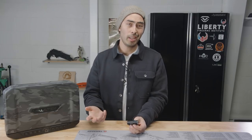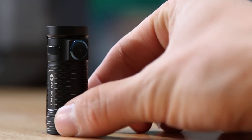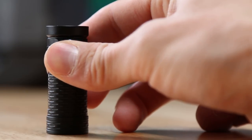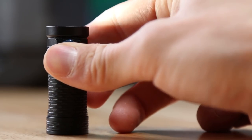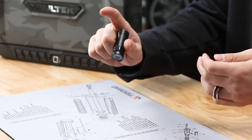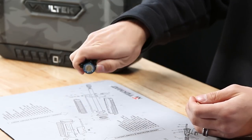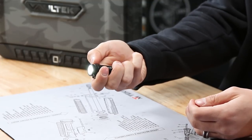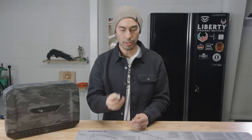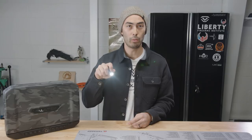Cons: really the only one I have is this button. I'm a 4.7s fan and I really like the twistability of the 4.7s mini ML lights. With this button it's just kind of awkward for me to get used to — I don't know how to properly grip this out of my pocket. Do you grab it on the sides and push with your thumb on top, or do you go this way? It's so small that it's awkward to hold. That said, against the 4.7s, this does have one-handed operation — you can grab it and turn it on with one hand, whereas the 4.7s you need two hands to twist.